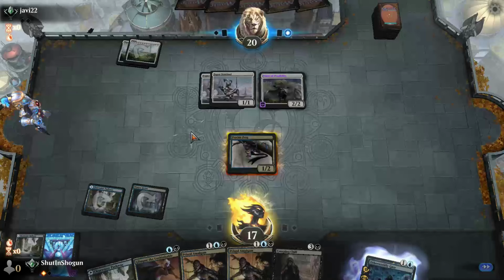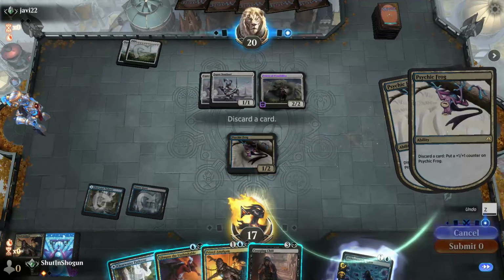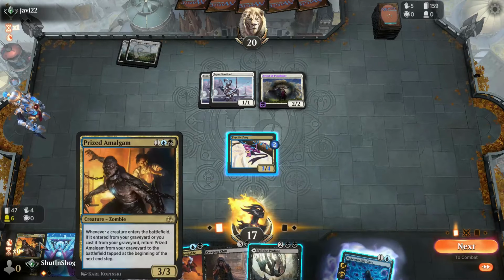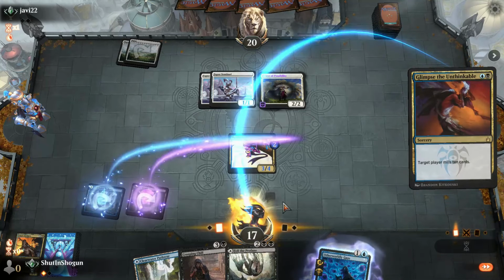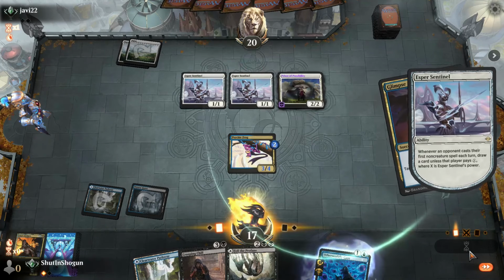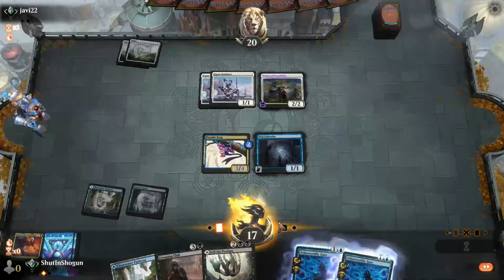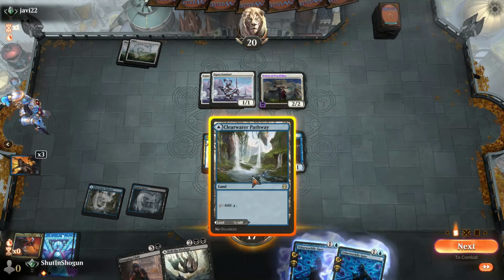Anywho, in their end step, since they didn't attack, we're just going to get rid of the Amalgams that are in our hand. Our boy big and scary. Gonna save our land drop until after our Glimpse the Unthinkable, in case we find another Bloodghast. Yes, yes, take your pound of flesh. Okay, no Bloodghast, but we did get some prized Amalgams. In that case, I guess we'll play a Pathway on black.